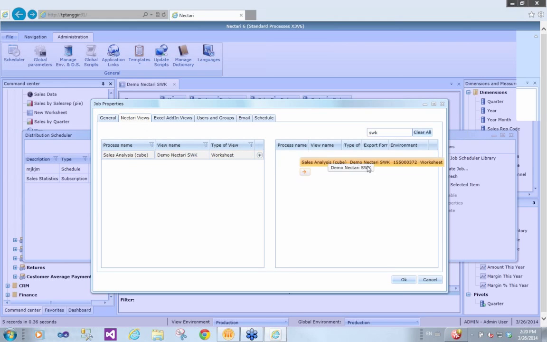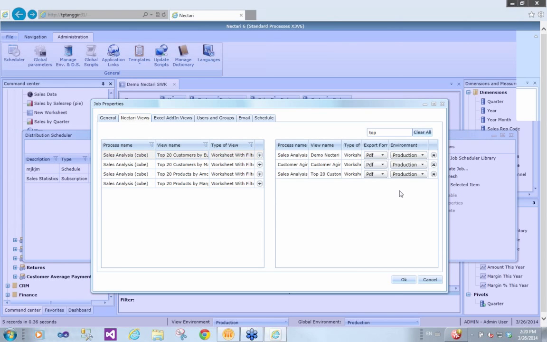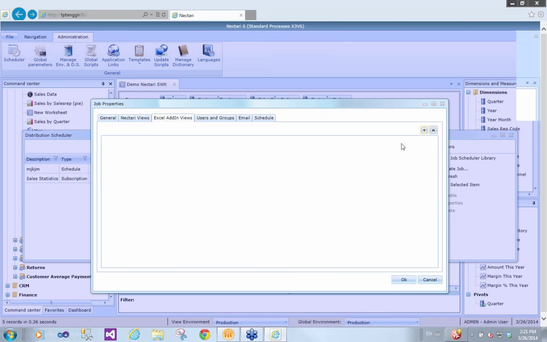So you can send in the same email 2, 3, 4, 5, 6 reports if you want, and for each of them you can choose what format you want to send that report in, so PDF, HTML, Excel. You can also distribute Excel added views. So we will see that at the end of the demo, how within Excel we can access real-time data and build the report like we want. Those reports are dynamic and can also be distributed automatically.